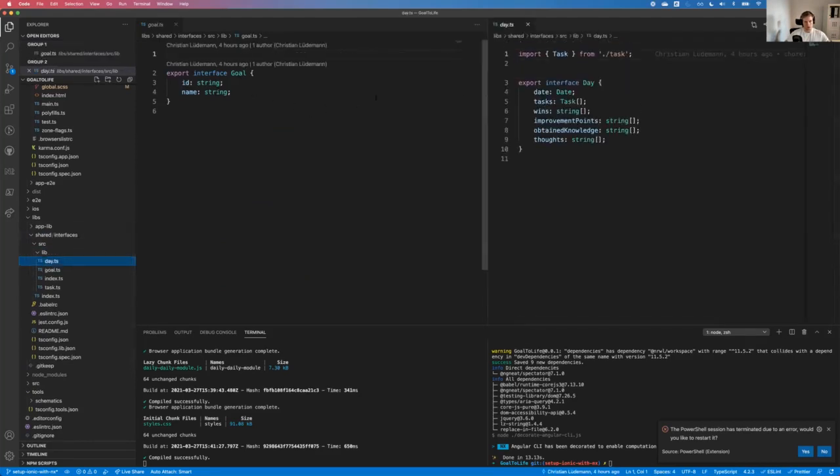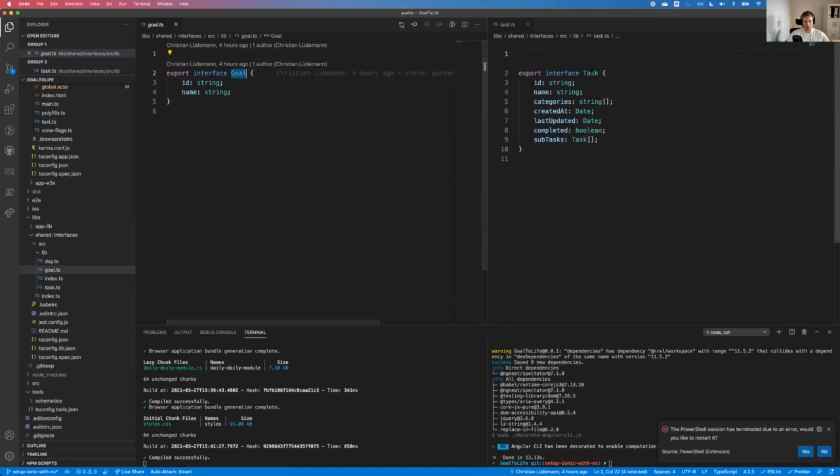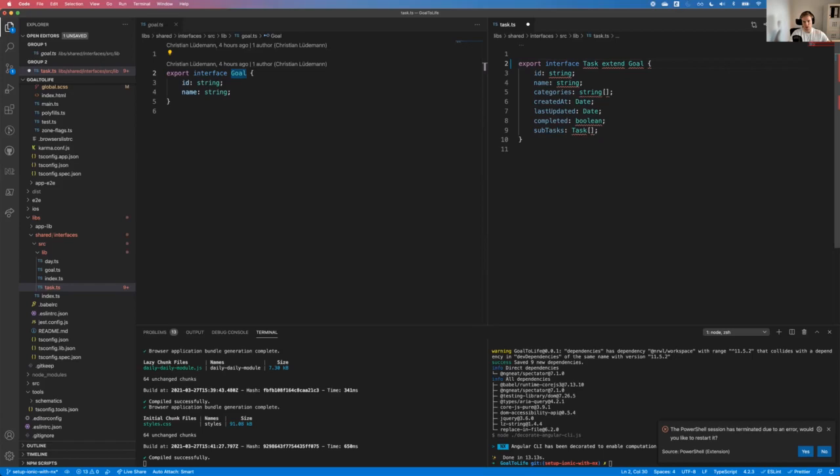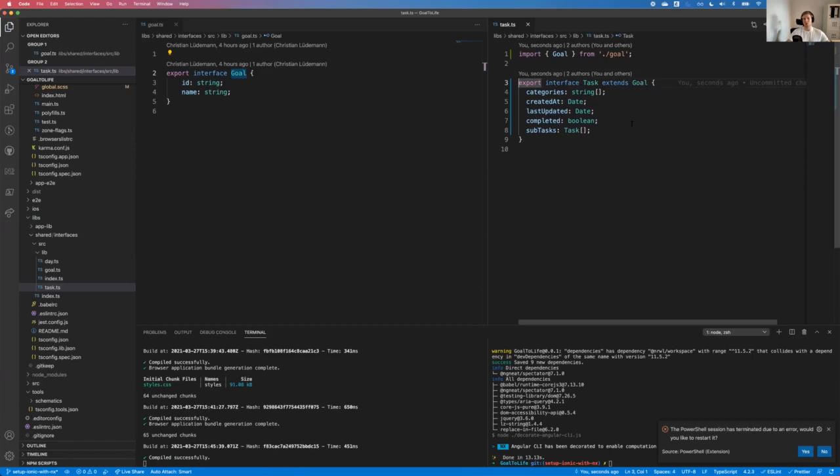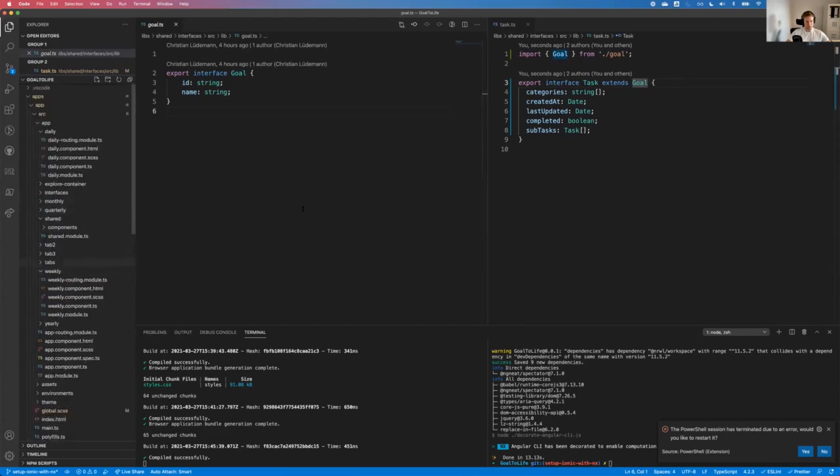So it seems like these actually share some commonalities. Actually, a task is a goal in some way. So maybe the more generic name would be that, because this is going to be used both for tasks and goals. So a goal group, yeah, probably is the name I'll go with here.